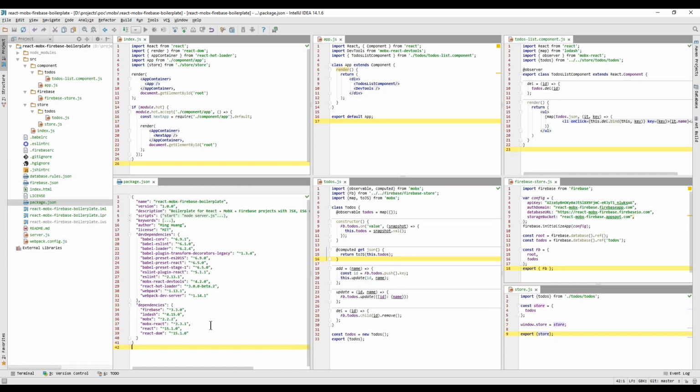It's created by the guy that creates Mobx. The initial boilerplate has Mobx, Mobx React, and React DOM. He puts the Mobx React DevTools in the dependencies. I just moved that to the dev dependencies.